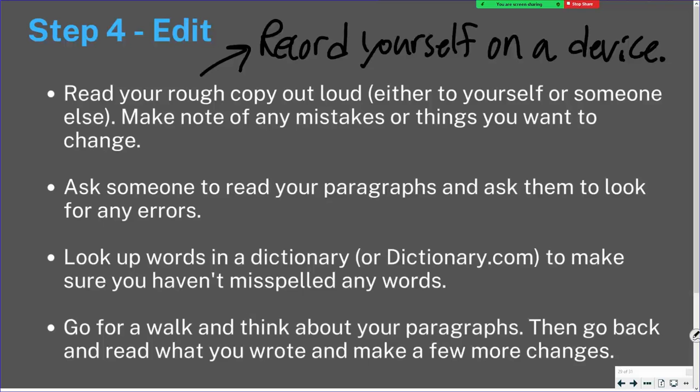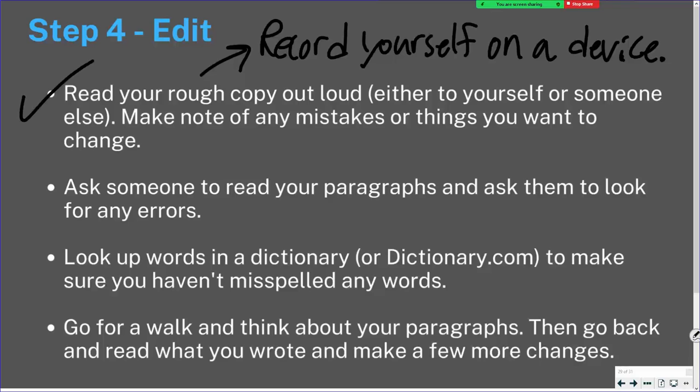So when the human brain looks at words, it doesn't go letter by letter. It actually looks at the combination of the letters and it rearranges them in its head and makes sense of it, right? So it looks for patterns, and it likes to fill in the blanks and make guesses for us. But when you read it out loud, you will hear the mistakes and you will hear the missing words, right? So it's really useful. I really recommend this idea. So I'm hoping you can try that.